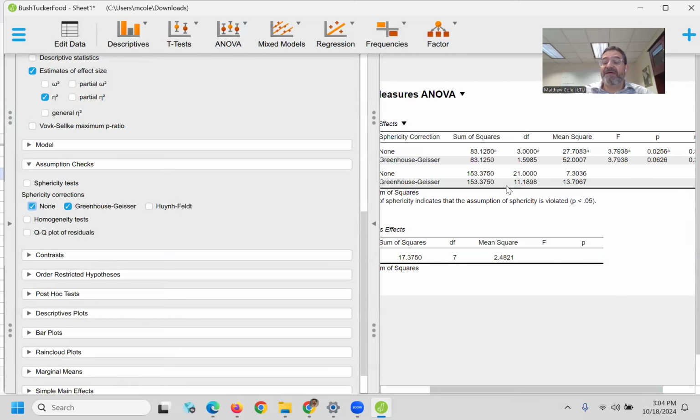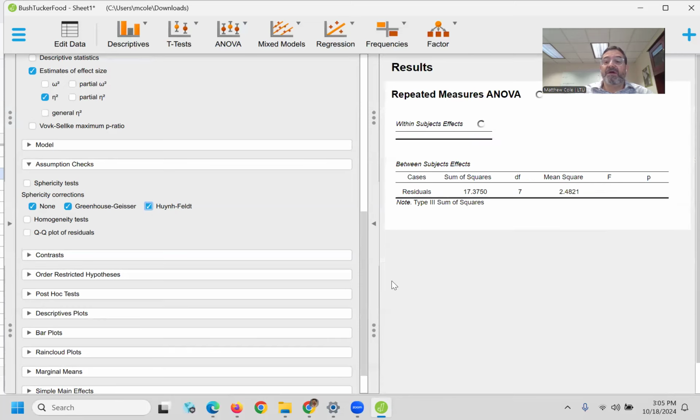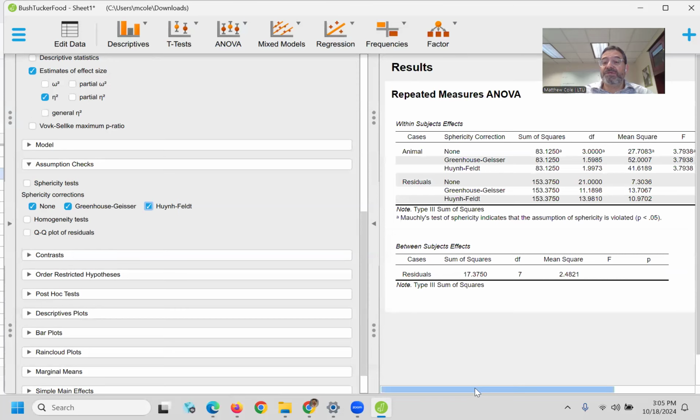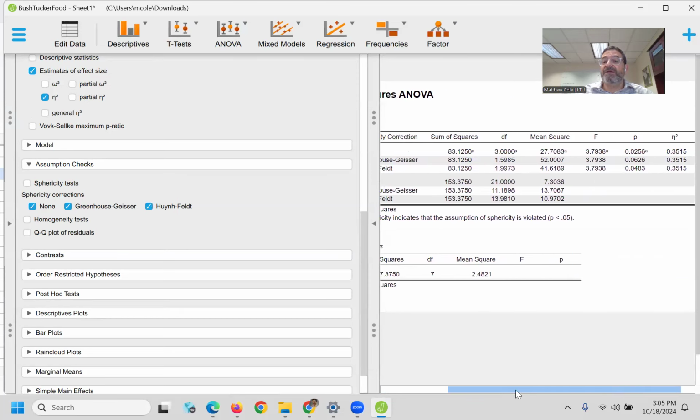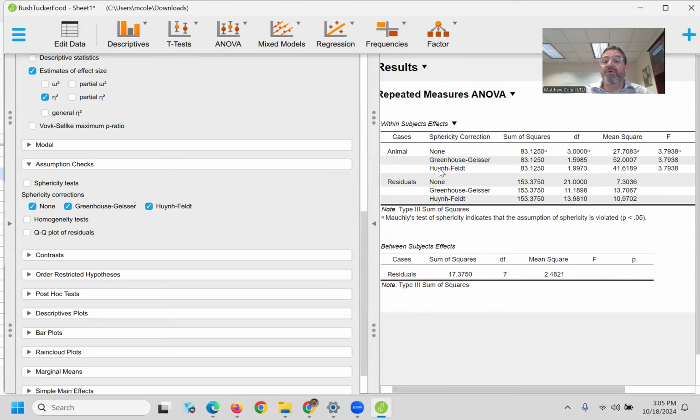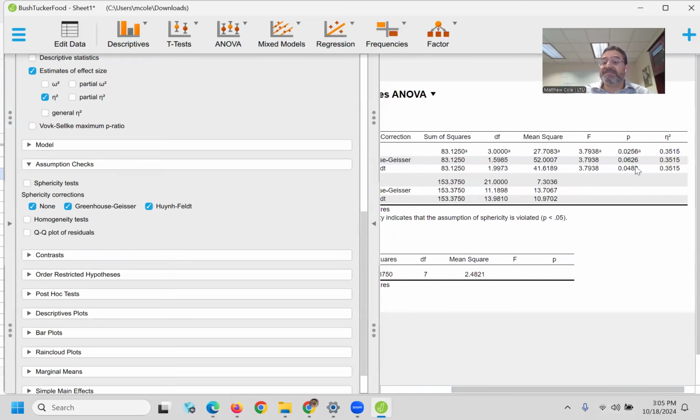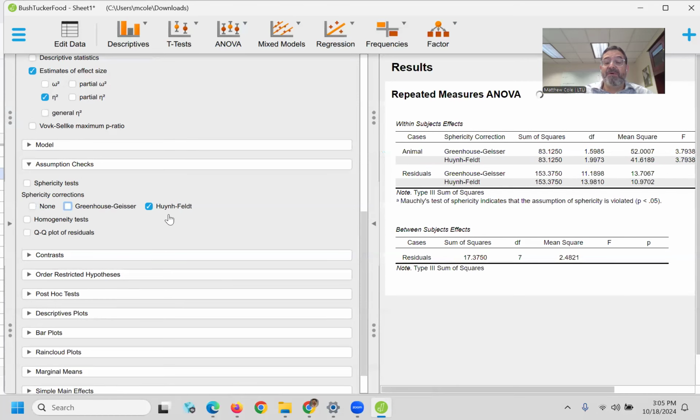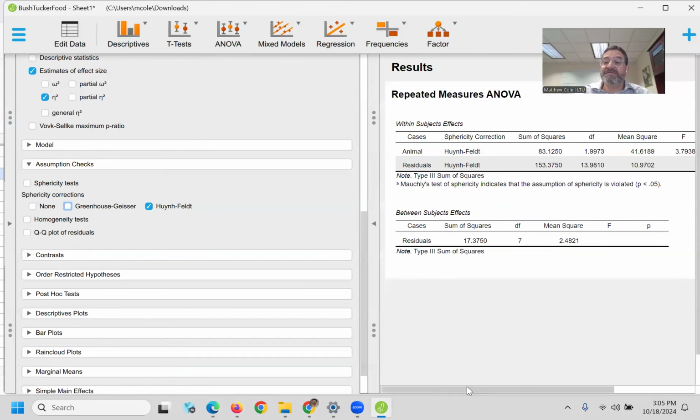But because we had that violation, now let's look at the Huynh-Feldt. Okay, so here the Huynh-Feldt correction, which is also appropriate, gives us a statistically significant result. So let's go ahead and use that one. Remember, we use statistics.